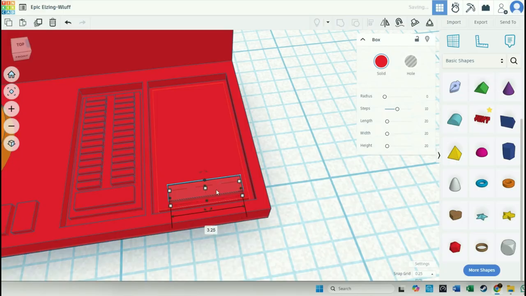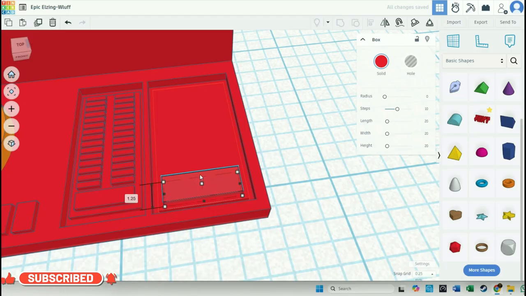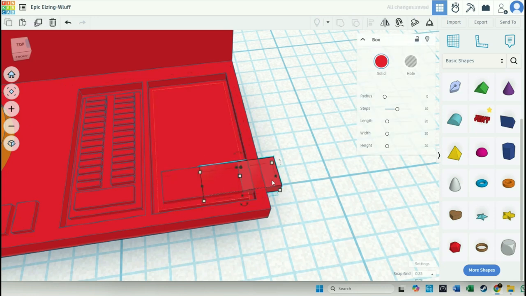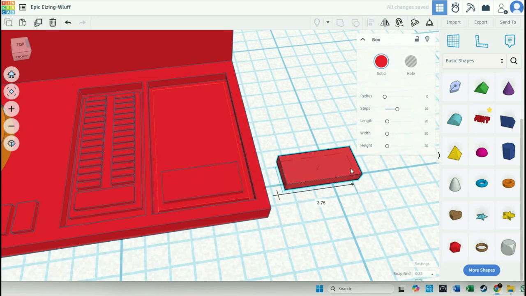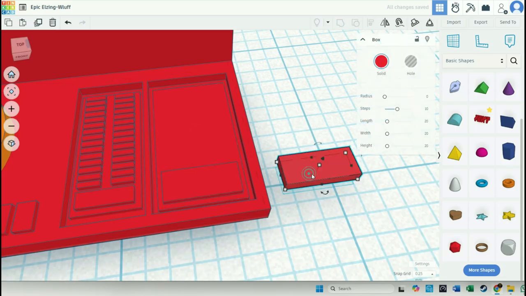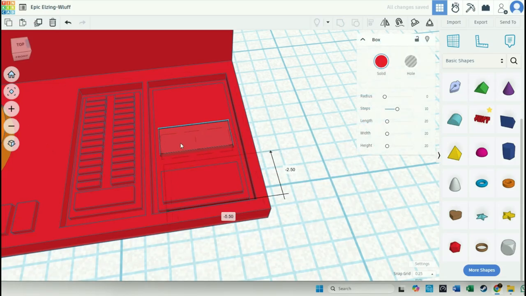The advantage, of course, of grouping as you go is it just means you're not going to inadvertently click something else whilst you're trying to manipulate a particular object, which can be particularly frustrating. And again, once you've got a basic shape, you can just keep copying and pasting, which is what I'm doing, rather than continually dragging on a new cube onto the screen and then having to make it smaller, etc., etc.